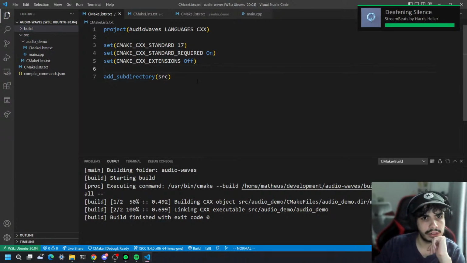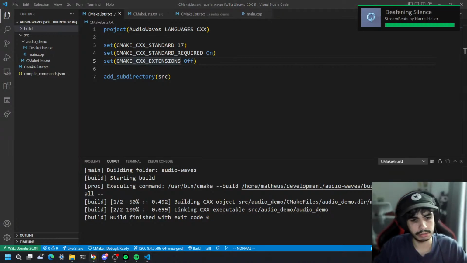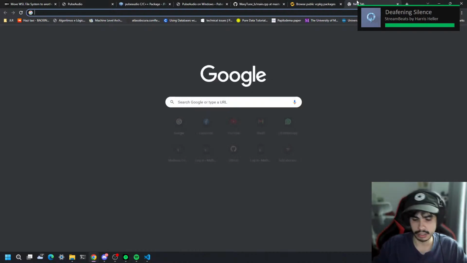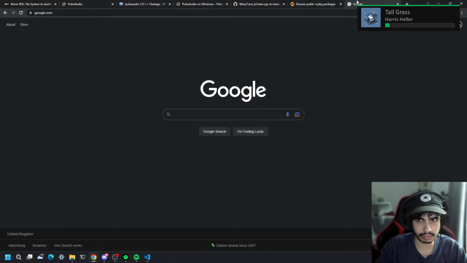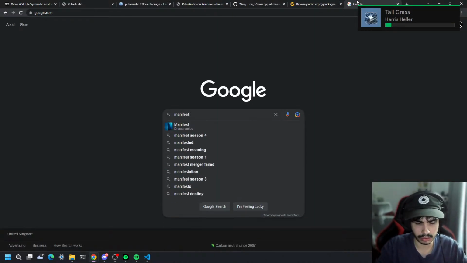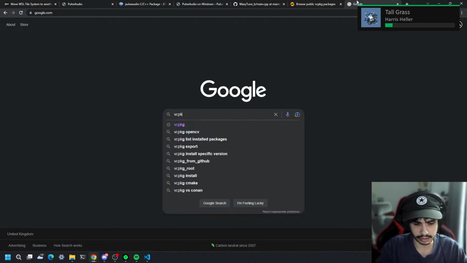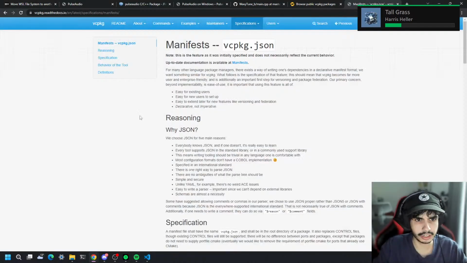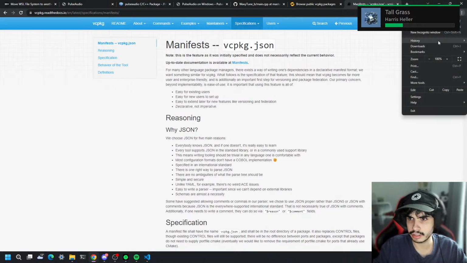Now, the first thing we need to do is to actually see if we can include PortAudio with vcpkg. And I'm going to have to write a manifest file, or vcpkg manifest, which, you know, in this file you actually say I want PortAudio this version here, or it has to be more than this version and no greater than this version, etc. So let's get that. So vcpkg.json is the name I have to give it, I believe.